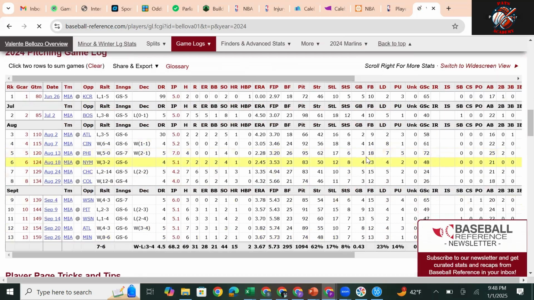Yes, so looking at the game log here, his first start, he only threw 5 innings and had only 2 strikeouts. The second start, he had 5 innings and 8 strikeouts. That was his best performance. But you can see here, he's rarely going past 5. He's rarely making it through 6 innings, I should say. He is going past 5 innings, but not getting through that 6th inning.